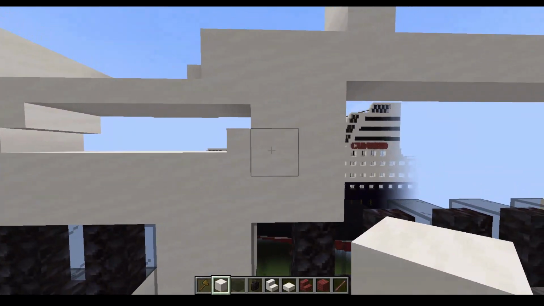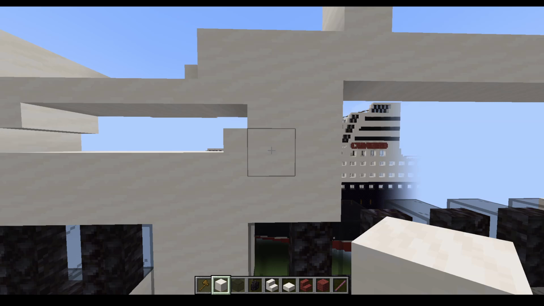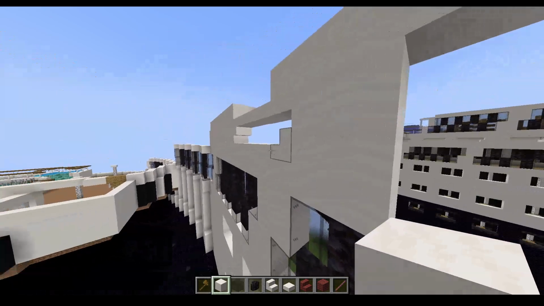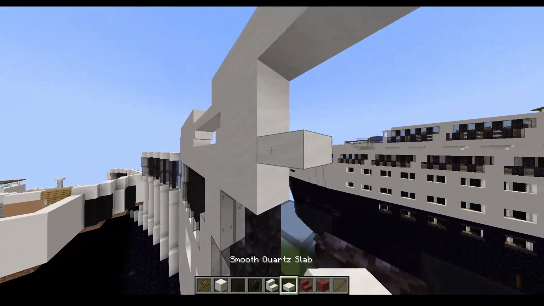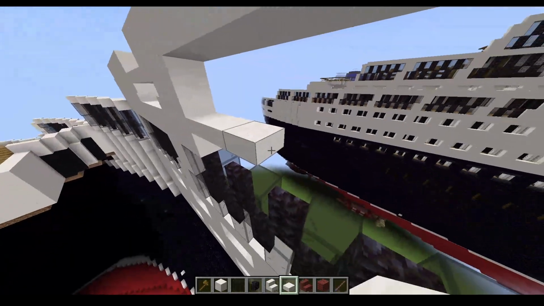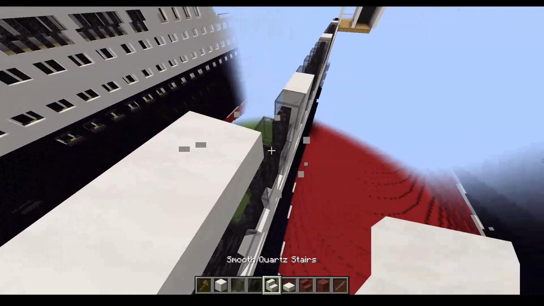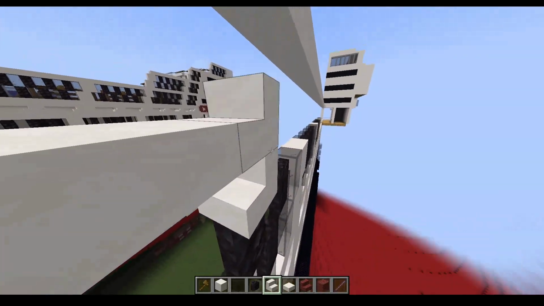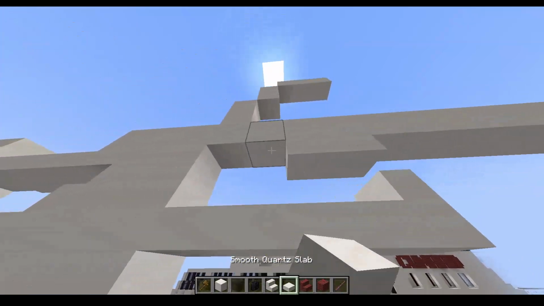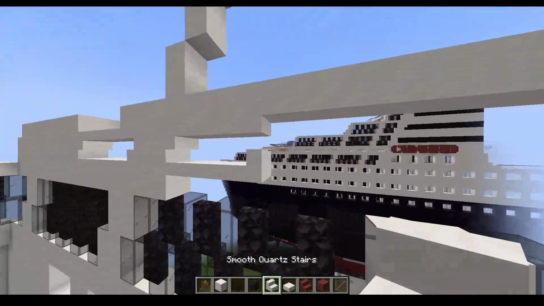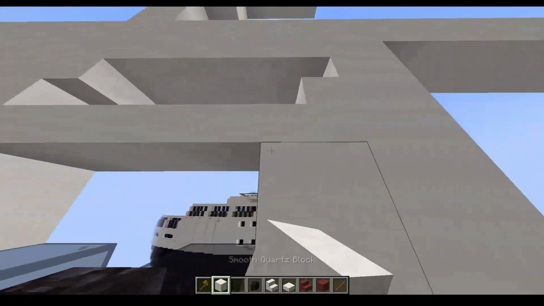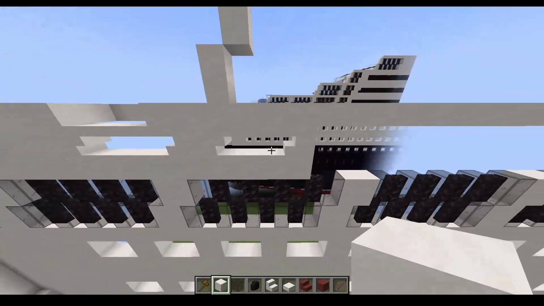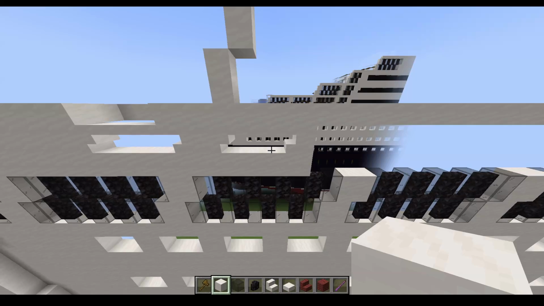Back up here. We're going to have another one of these, but it's smaller. It's going to be 4 with a stair here. Then on top, stair here, blocks around that. Same thing again.